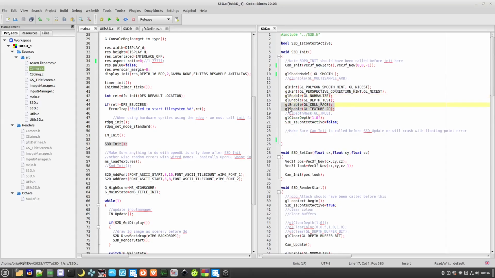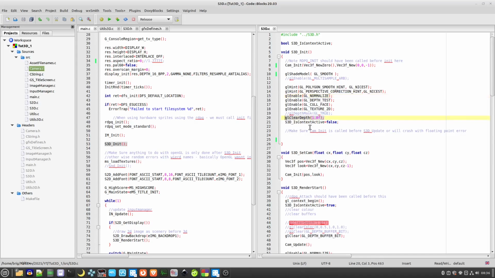So all this does here is we say enable texture mapping, enable cull face, which just says we want to only draw front faces. That will make no real sense to you until you get into OpenGL more. And then we also want to enable depth testing, and we also want to enable normals to be used.